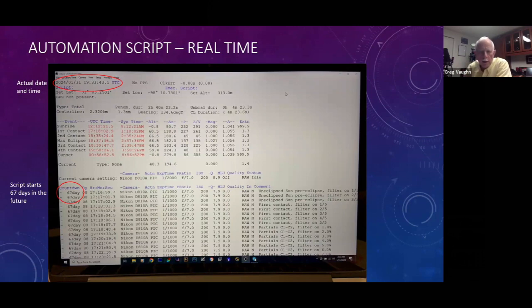I'm torn between ISO of 200 or ISO of 100. 200 is the native ISO, actually, for the D810 Alpha. I may use that. That means that your short exposures to catch the diamond ring don't need to be as short, but your long exposures need to be longer. So it's half of one, six of another.